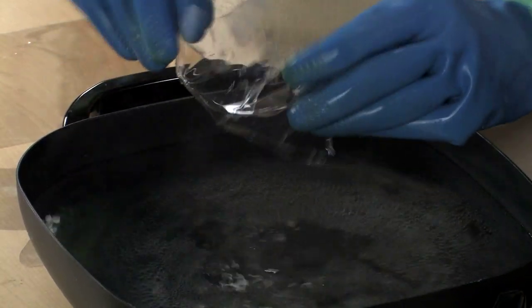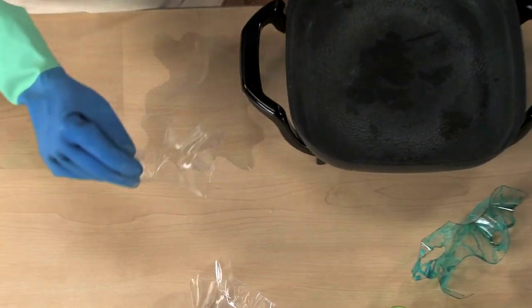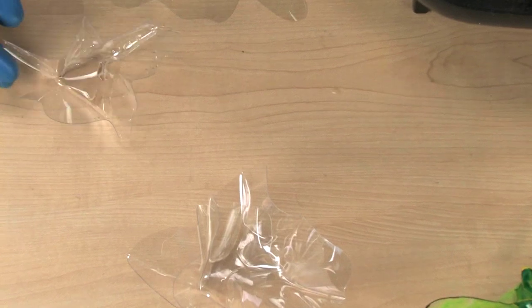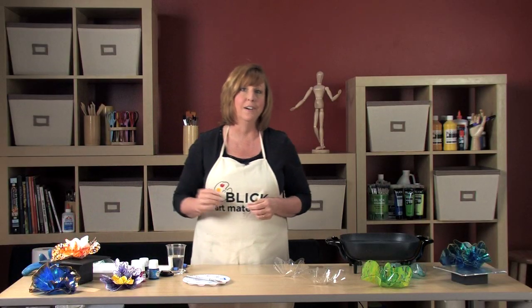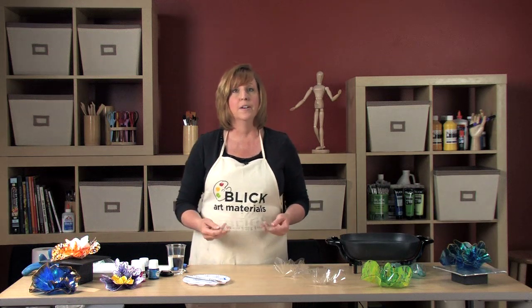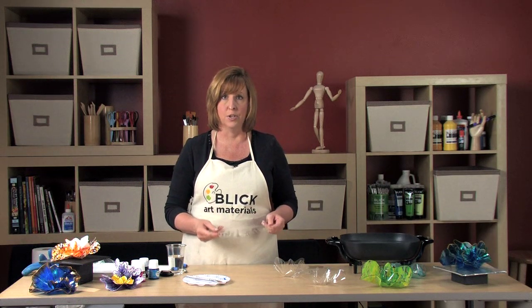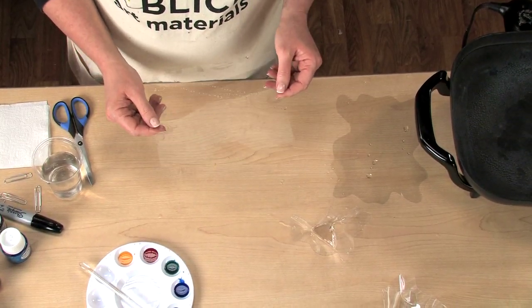Okay. Now Duralar does not retain heat, so it cools as soon as it's removed from the water. You can't reform it unless you heat it up again. The next technique I'd like to show you allows you to do this project with younger ages using a lighter weight film. This weight of Duralar is about half as thick as the sheet I just used, but it's available in larger sheets so that you can make quite a few more.